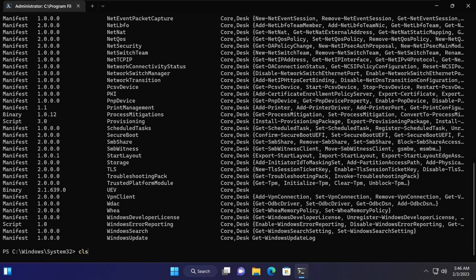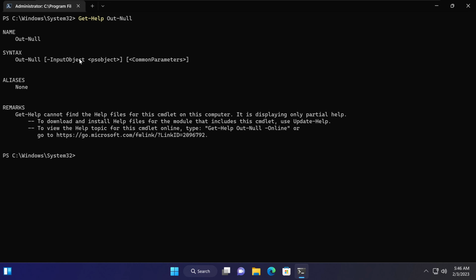So I'm going to clear this again. Now, because that information is not always updated, like for example in Null-Out, this may not be the complete information. The first thing you need to do is to update your local help database. To do that, I'm going to run a very simple command that will make all your databases up to date to this point.